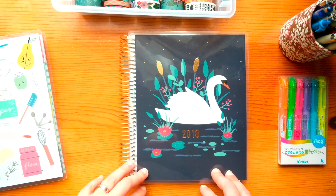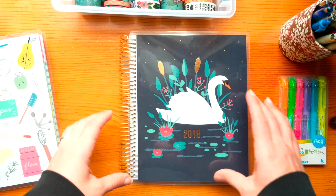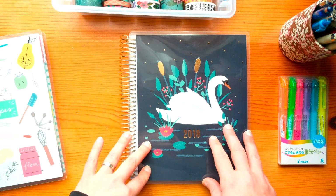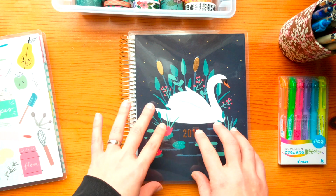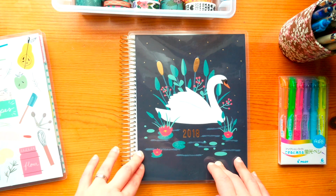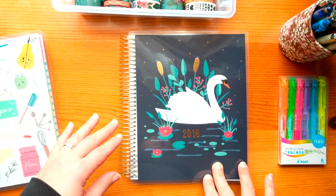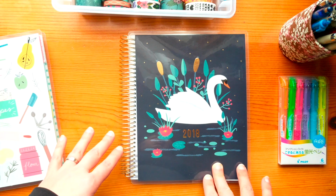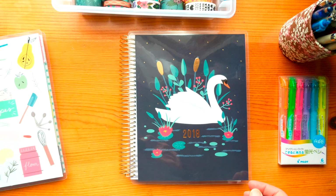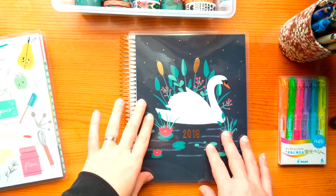But I went to Michaels yesterday, and they had these planners, the bigger size. They have a little tiny one like the mini Happy Planner that I showed you. I think they have an extra large one too, but these regular sized ones were on sale for 50% off, which made them $15. And then I had a coupon that was good yesterday for 20% off beyond that, even for sale items. So it ended up being only $12. So you can't really go wrong. Even if this doesn't work out for me at all, it's only $12. It was worth the try.